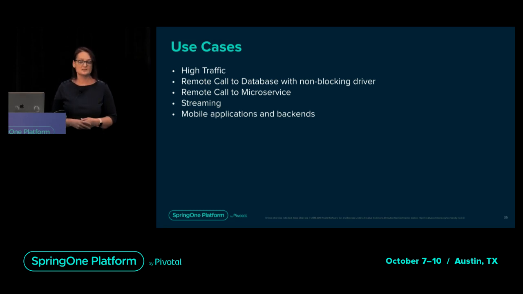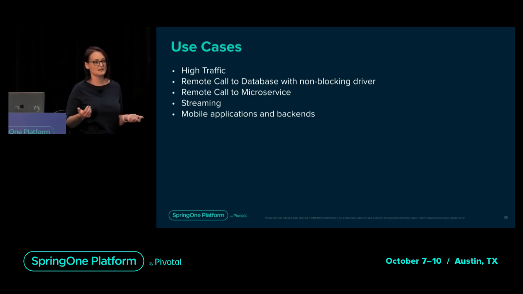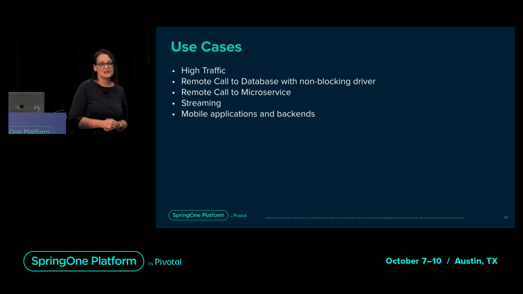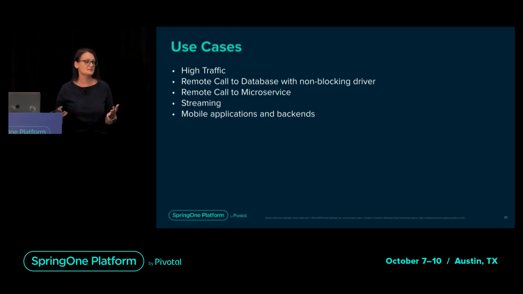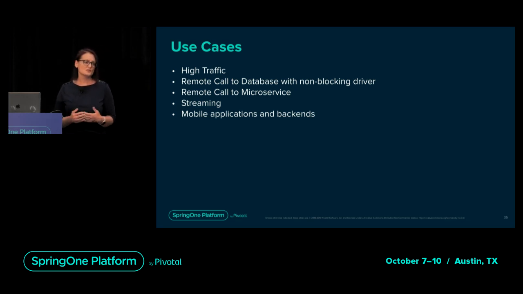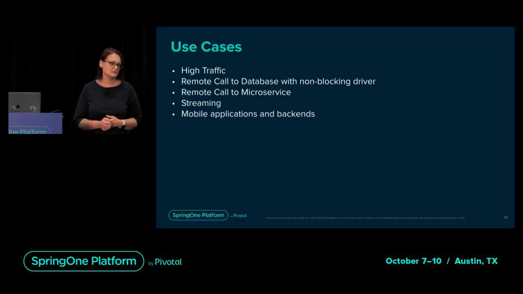Streaming is a really interesting use case. If you are blocking, you have to block the thread while waiting for events or data, while with non-blocking, you do not need to do that anymore. Mobile applications and backends, there we have high load, we have a lot of interactions between the applications and the backends. For example, you have a lot of notifications pushed to the mobile applications. And also with mobile, we have a variety of mixed remote clients.